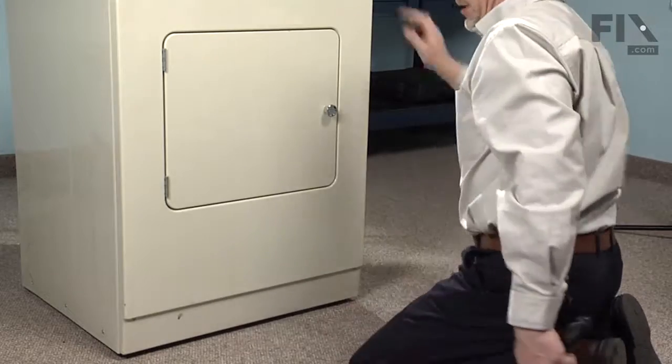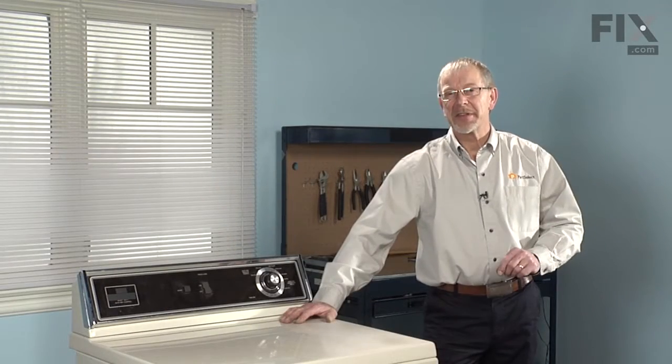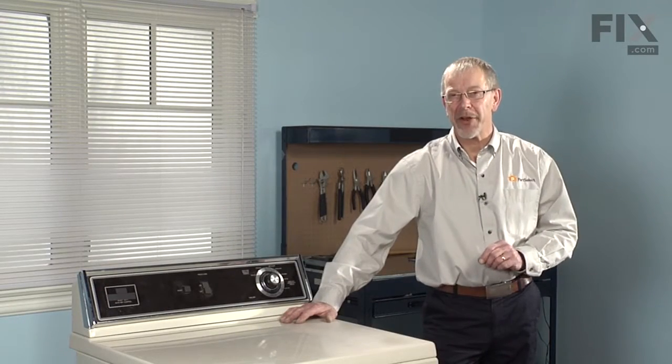And the repair is complete. And that's just how easy it was to change the drum roller shaft on your dryer.